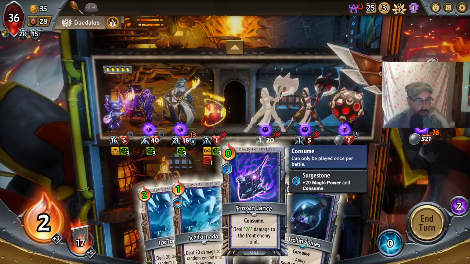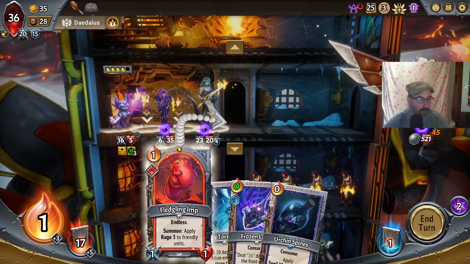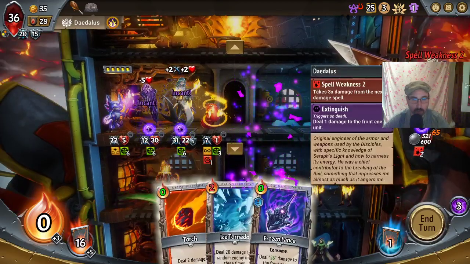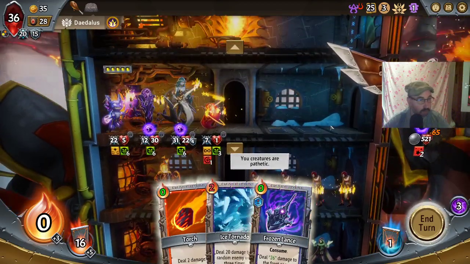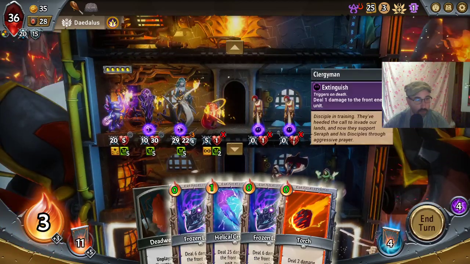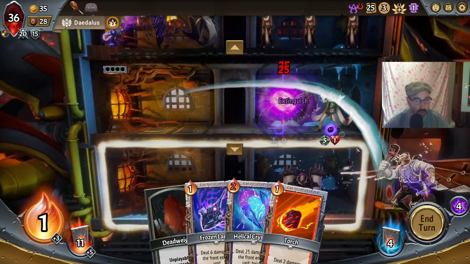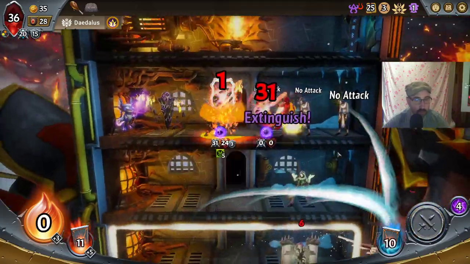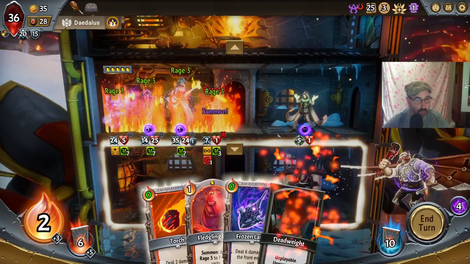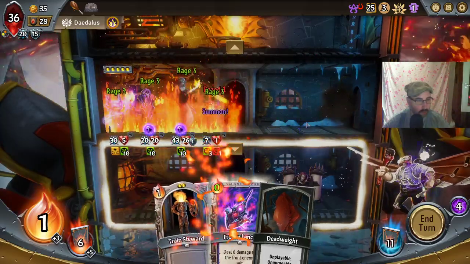And... I was hoping one of them... Oh no, that's perfect, because of the explosive sigil, the imp died anyways. Let's also throw a spell weakness on Daedalus here. I wanna... Yeah, imp is dead. That's all we needed. And I guess we kill this guy. Fledgling imp. Again. You know what? Let's kill it right away so we can play another one.